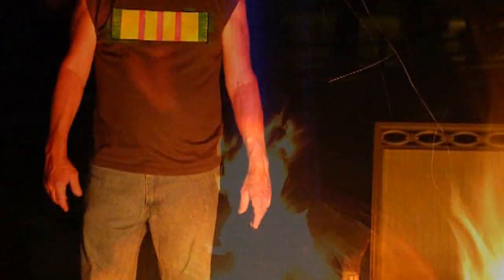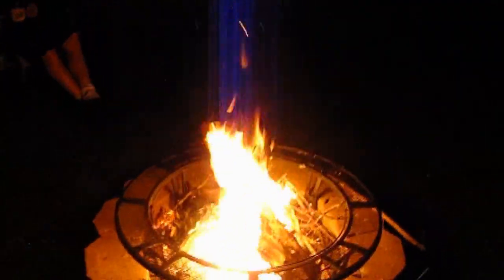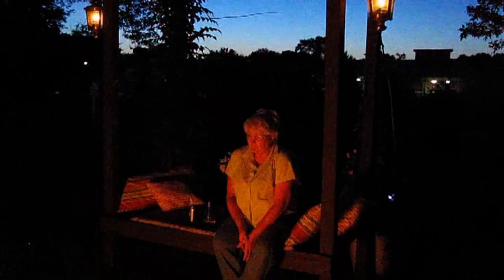Well, a fitting ending to 4th of July tonight. The fireworks you're going to hear. There's fireflies all over the place. We're having a little fire. Jeff and I just did a salute to our people who made Independence Day safe so we can do this kind of stuff. So I salute everybody and all our forefathers, and happy 4th of July.